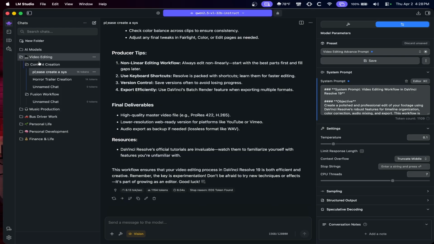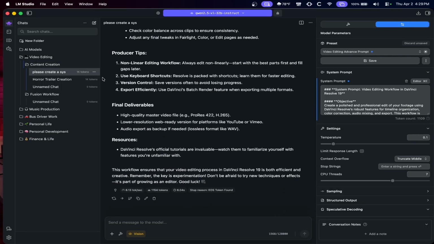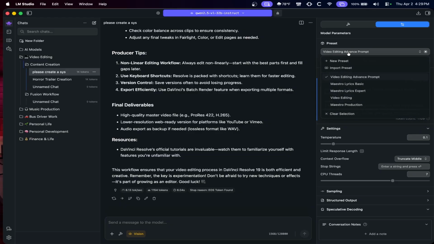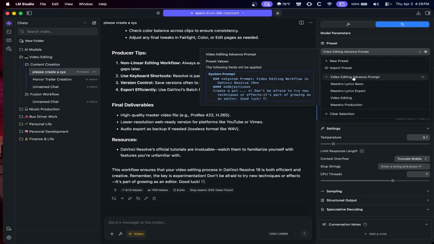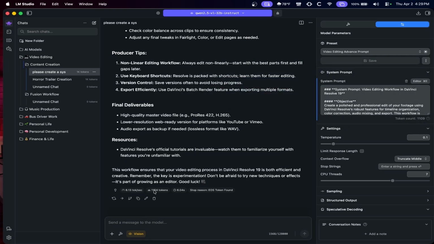So from now on, every time you're gonna work on a video, how to edit a video in DaVinci, you make sure that you save it. You come to your presets and select that preset. All right. I could also try to make it smaller. I don't know.